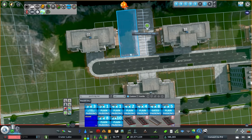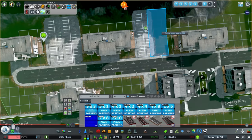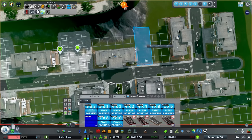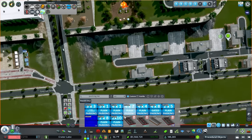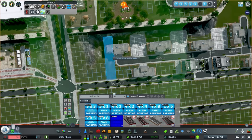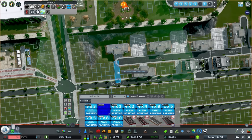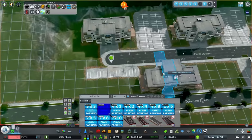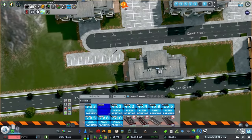Okay, and so now what I want to do is go ahead and place down a couple little small parking lots as well. So we're going to go ahead and place a couple of these down. And then what we're going to do is do some covered parking because a lot of times these places have just a ton of parking. And so we would definitely need to have it. So let's go ahead. Let's do a 5x1. Yeah, we'll grab this one, go like right there. No, you know what? That just doesn't look good. Actually, you know what?